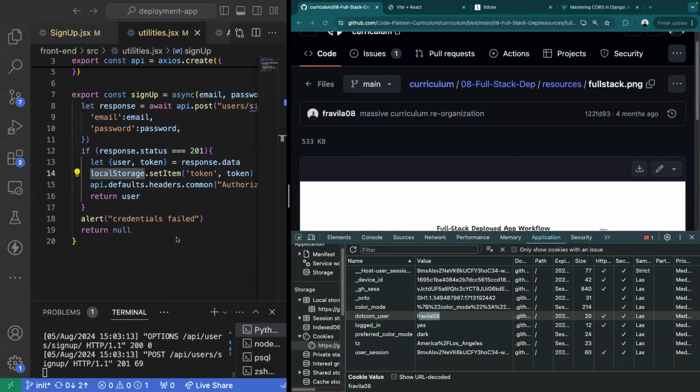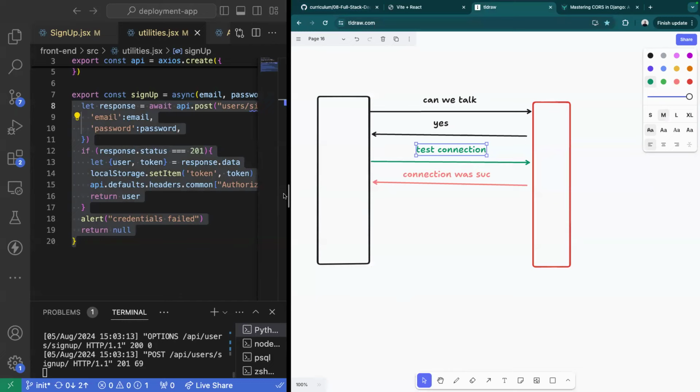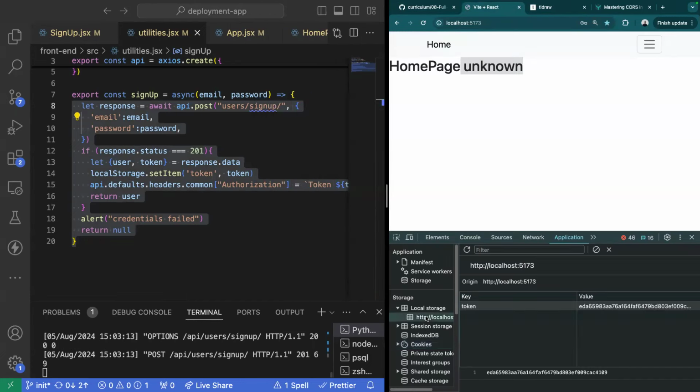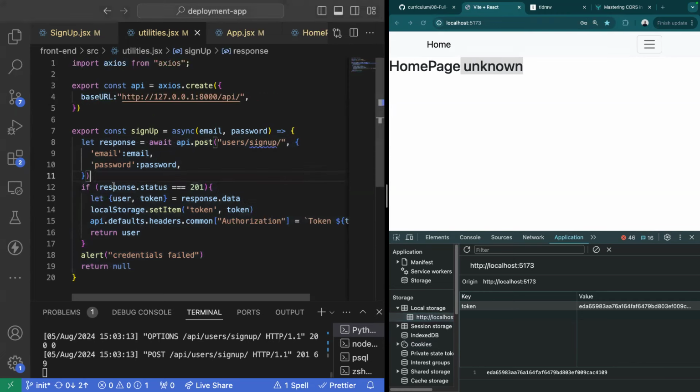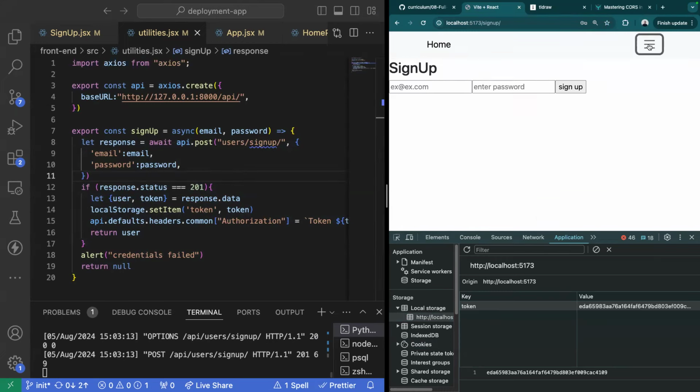All right, everyone. We have a sign up function installed, and it's actually able to communicate with our API and return a token, right? We're able to store that token inside of HTTP localhost 5173 inside of its local storage within the browser. This is great. Well, what about a sign-in form? So far we have our ability to sign up, but what if I want to just sign in? Well, let's start going into signing in.